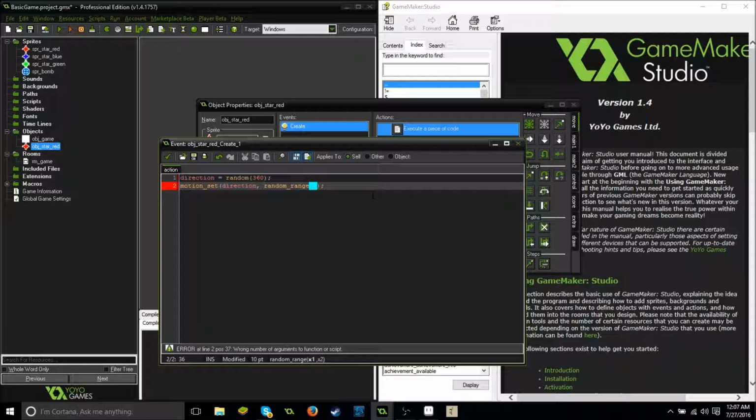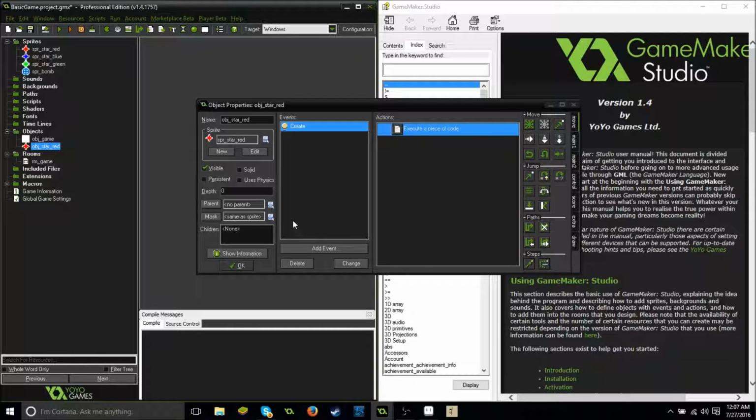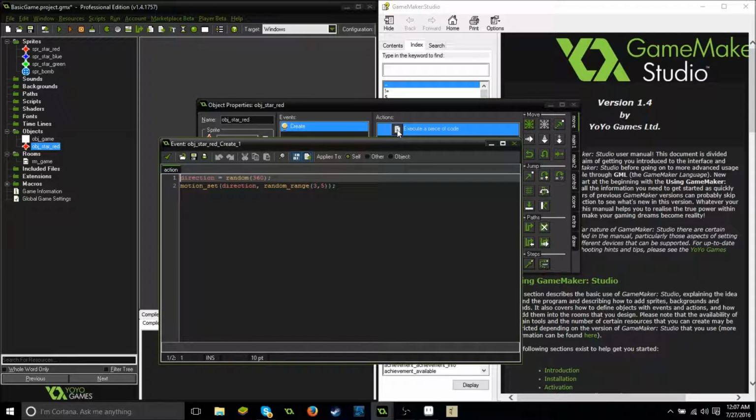So for this red one, we're going to say between 3 and 5. And this will return a decimal value, so it could be 3 point something or 4 point something. You get the picture. It could be anywhere in between there. I think it's only 2 decimal places though, so not a really large decimal. It's just a few decimals. So there's that, the direction, the speed.